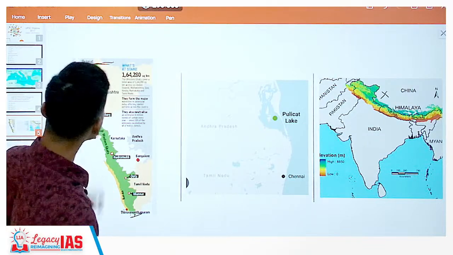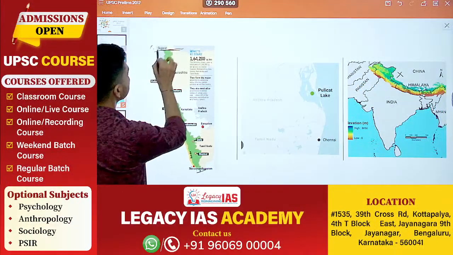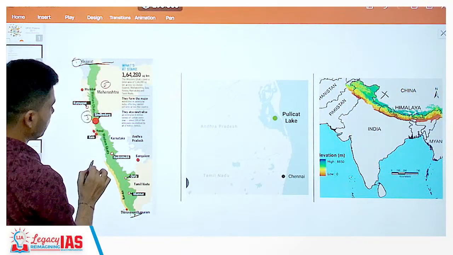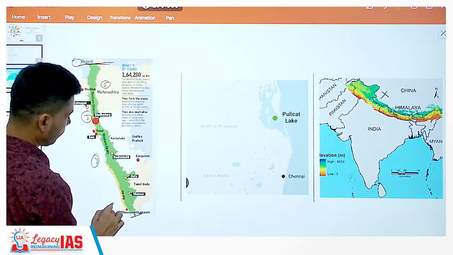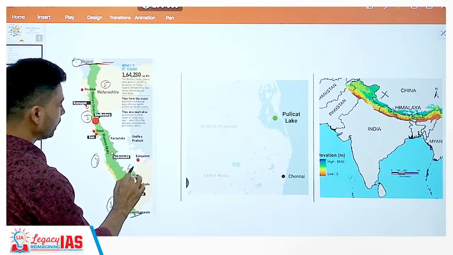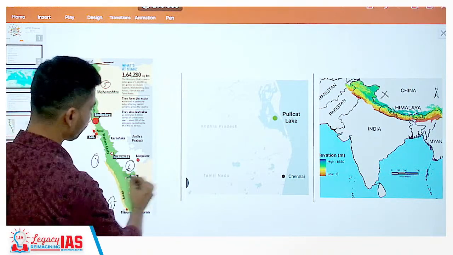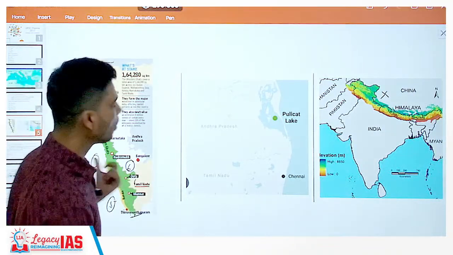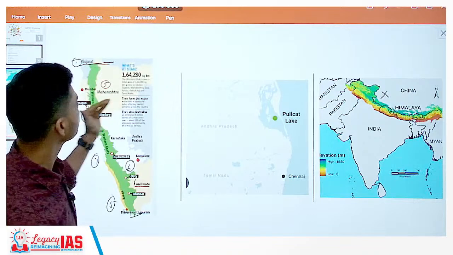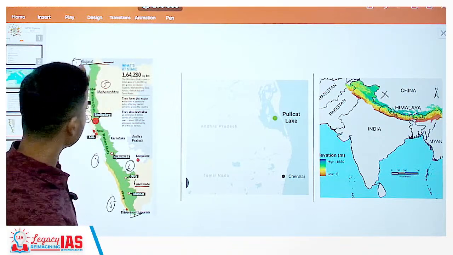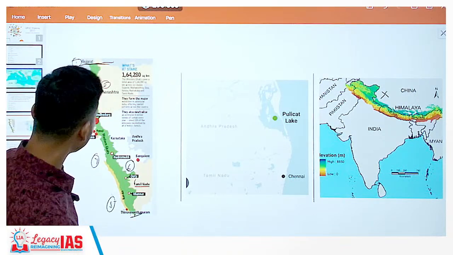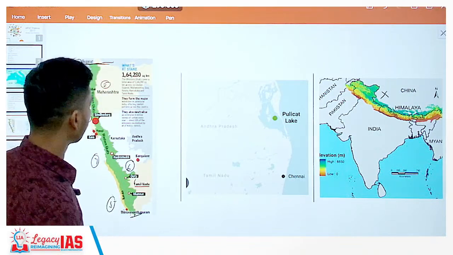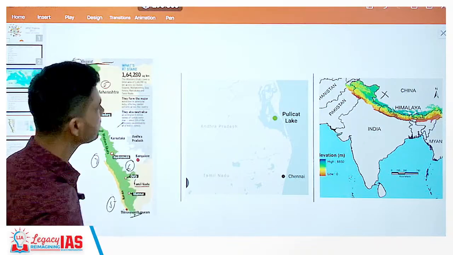If you calculate the number of states, we have Gujarat, that is number 1, then Maharashtra, then Goa, then Karnataka, then Kerala, but also where the Nilgiris are extending toward the east, we have the other state, that is Tamil Nadu. So it is not 5 states, but the Western Ghats pass through 6 states of India, forming almost 1600 kilometers of length along the western coastal stretch of India. So that is also incorrect.